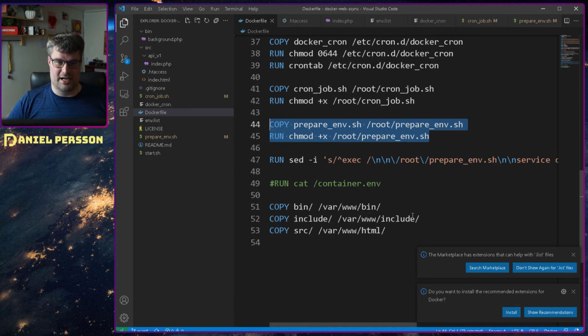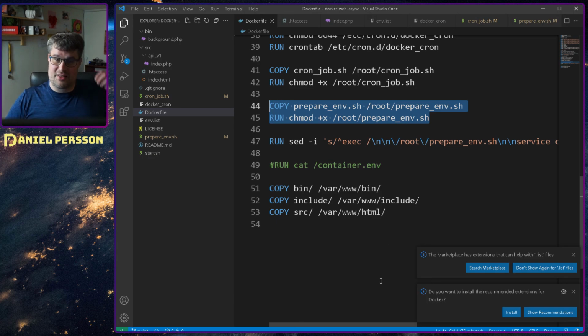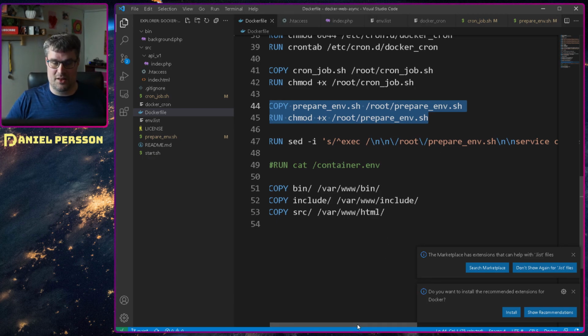Now comes a really fun thing as well, and this is that this specific image, PHP Apache, is running in the foreground. So it's actually running a command to start the Apache script as a front-end service. It's not a back-end service that you usually have in a Debian system. So as they run Apache in the foreground, I needed to add something so I can actually run my things here.